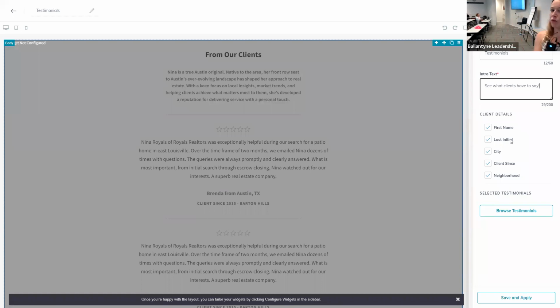So you can choose which client details appear on the testimonials. And then if I did have any testimonials, this is where I would browse for those testimonials. So it is a manual process. When they submit a testimonial on your site, it wouldn't automatically display on your website, unfortunately. So you would have to go in here and configure widgets to browse for that testimonial and select it.